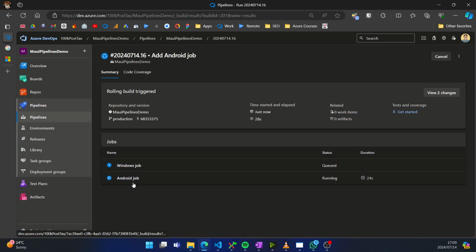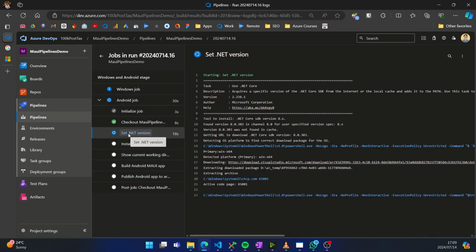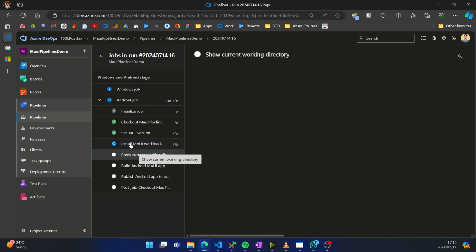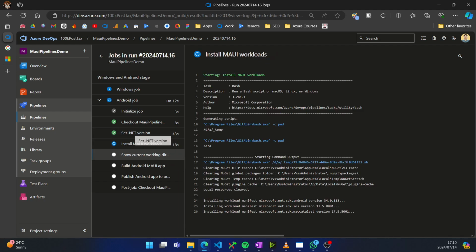So it just goes to show that if you don't put any dependencies, it can execute in any sequence. And here you can see, even though these steps we mentioned in a template file, it correctly put them in there and started executing them for our Android job.